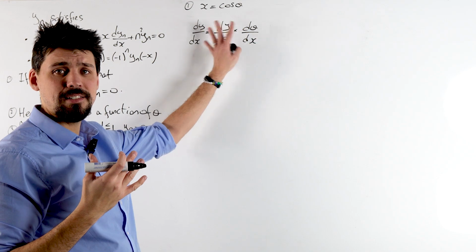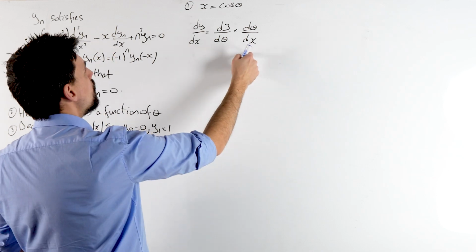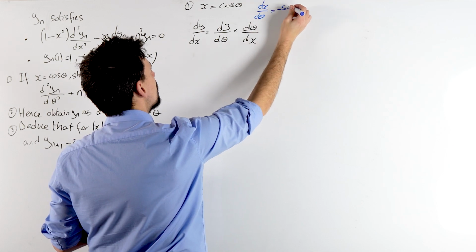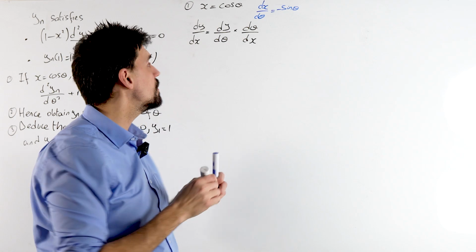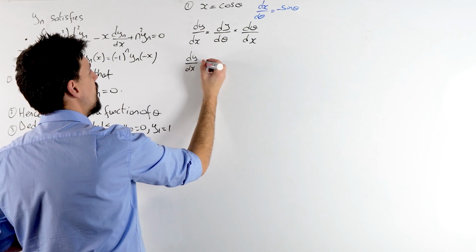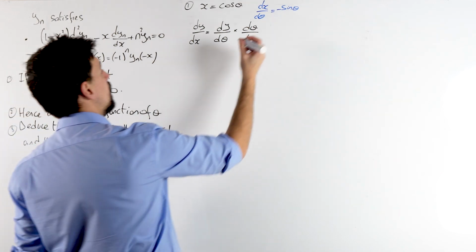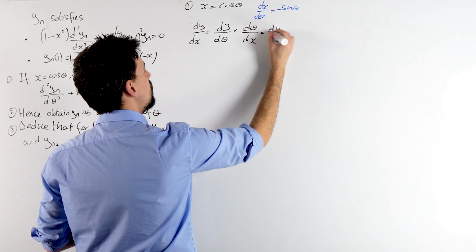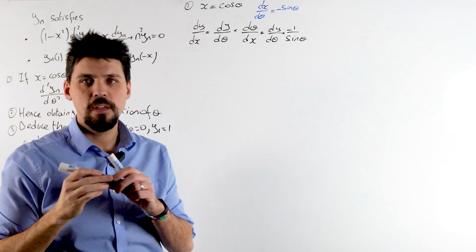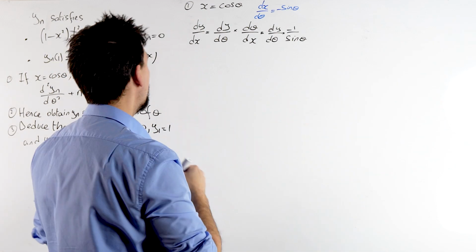The joys of being tall is I've got access to all of this part of the board. Right. Now, we probably want that. The nicest way to do it is still just dx d theta is minus sine theta. That's what we're going to use an awful lot of. And that tells me that dy by dx is, tell you what, let's go sideways. We are not going to have enough room otherwise. So that is dy d theta times minus 1 over sine theta. So I'm set to replace that in for that. Nice, okay, fine. Not sure how it helps me yet, but we'll get there.